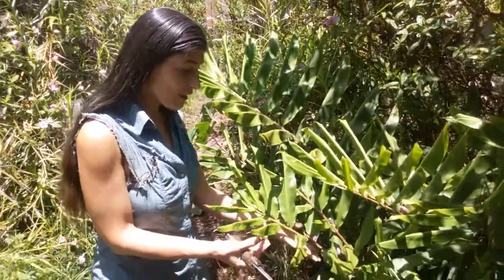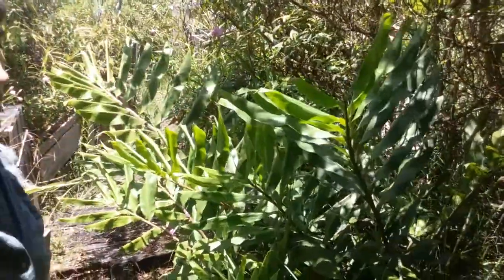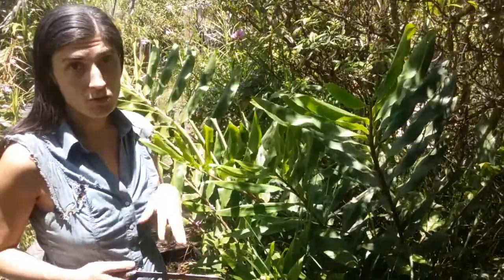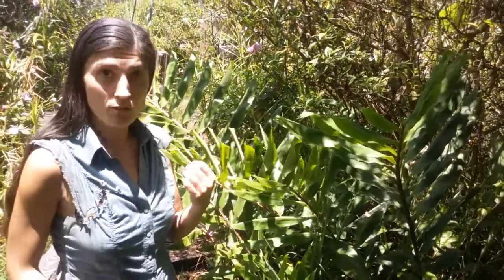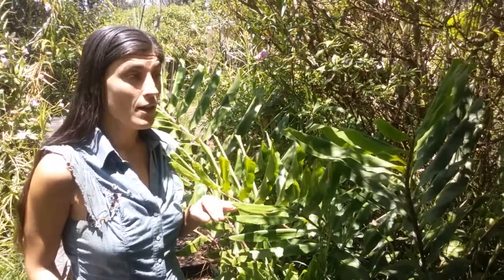So here in late August, this is the plant in full bloom. In the fall, these leaves will die off and it'll just be the rhizome — like the gingery part in the ground. It'll hang out all winter, and then in the spring it'll start to come back again. This plant is about two or three years old. We got a piece of the rhizome from one of our neighbors.